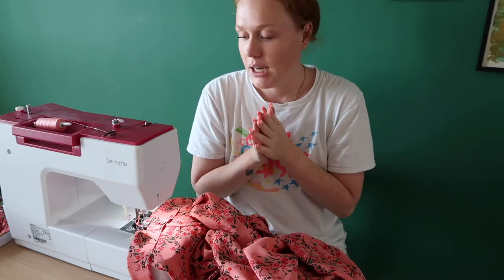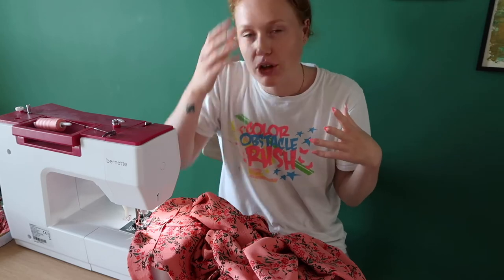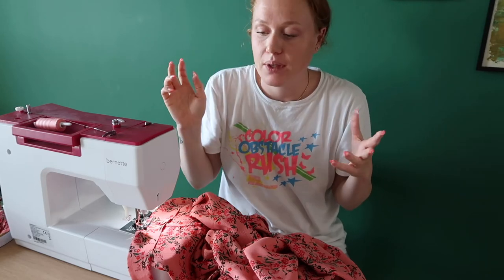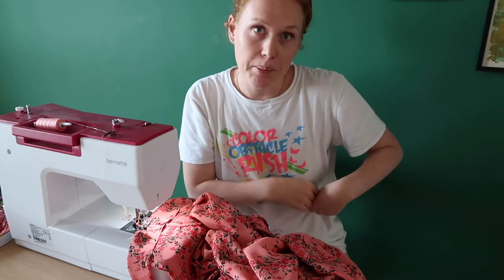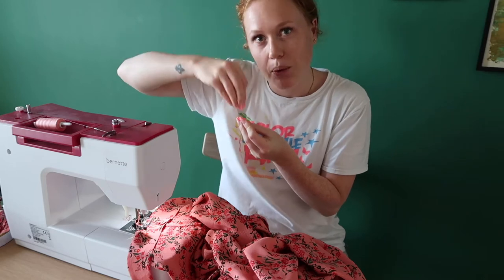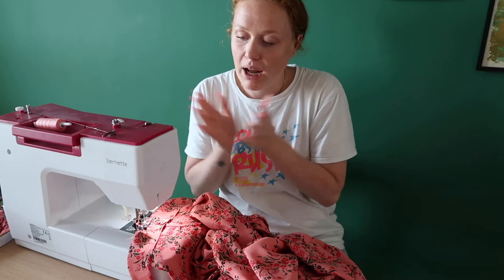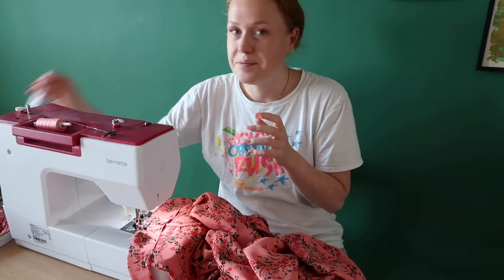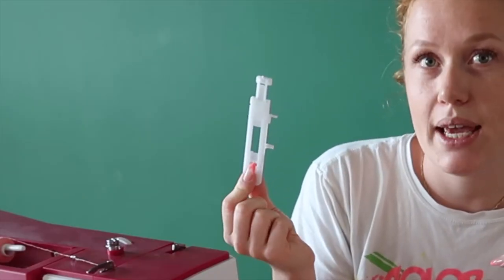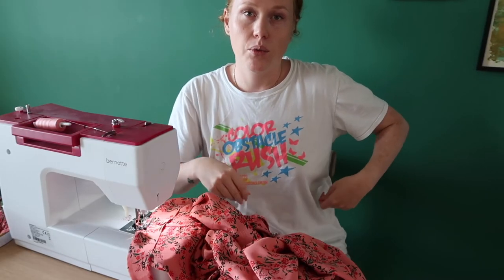I'm just gonna press it real quickly and then we're done. For the waistband, I was debating a bit with myself on how I was gonna do it. The skirt that I copied has a button function. I think you also saw in the beginning that it had a short strap that went out in the side of the belt. I also had some idea to maybe use a buttonhole to make a hole in the waistband somewhere where you could pull the strap through.